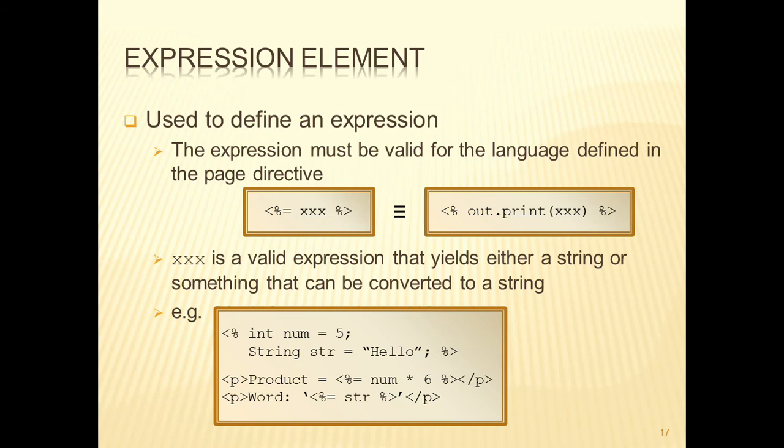That will work. You could have an expression in there that is a Boolean expression. Again, that Boolean value, true or false, can be converted to a string. So that's not a problem. You have to be a bit careful about putting objects there, because if you just put the object reference, then you'll probably find, unless you've written the toString method, that what you get is the default output from toString, which is going to be the class name, then an @ sign, and then its address in memory. If you want to put an object reference inside an expression element, make sure you override the toString method.